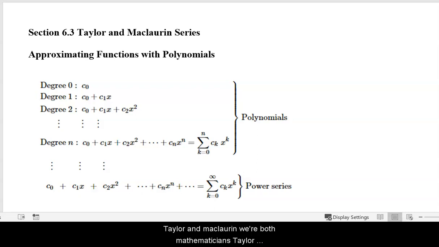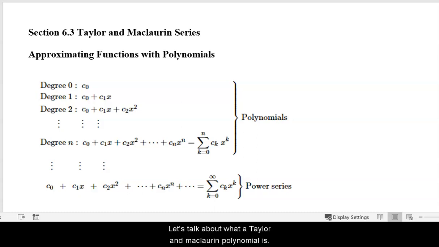Now, Taylor and Maclaurin were both mathematicians. Taylor was British and Maclaurin was Scottish. They did a great deal of work in sequences and series, and these are named for them for that reason. However, they're almost certainly not the first people to have discovered these series. They're simply the first people to have written it down and been published. That often happened in historical times, that the person who wrote them down and published the information got the credit for it.